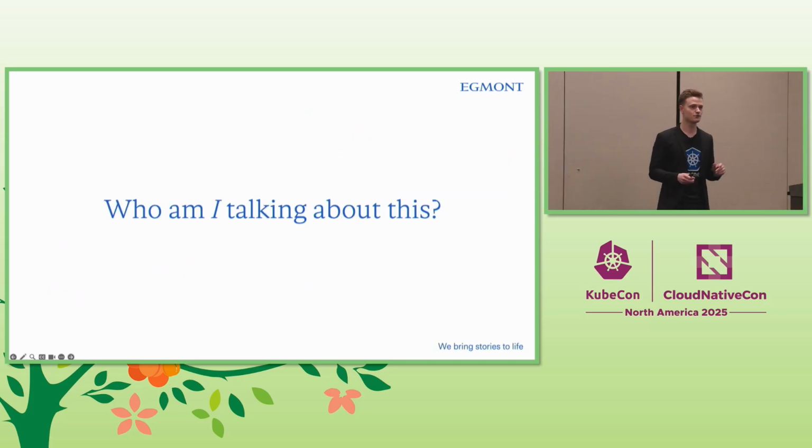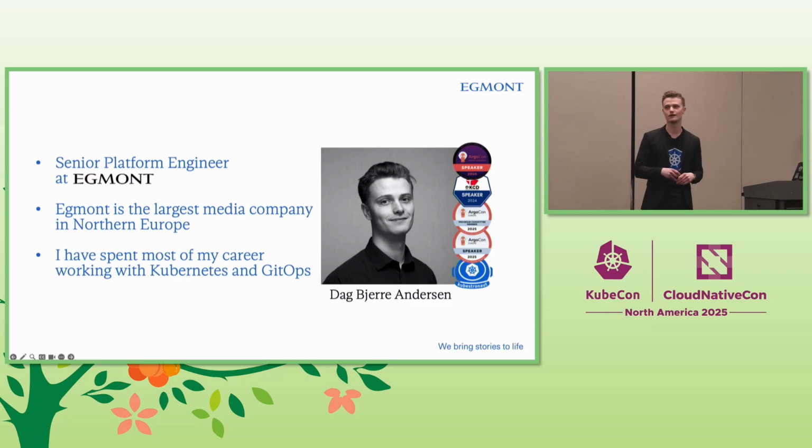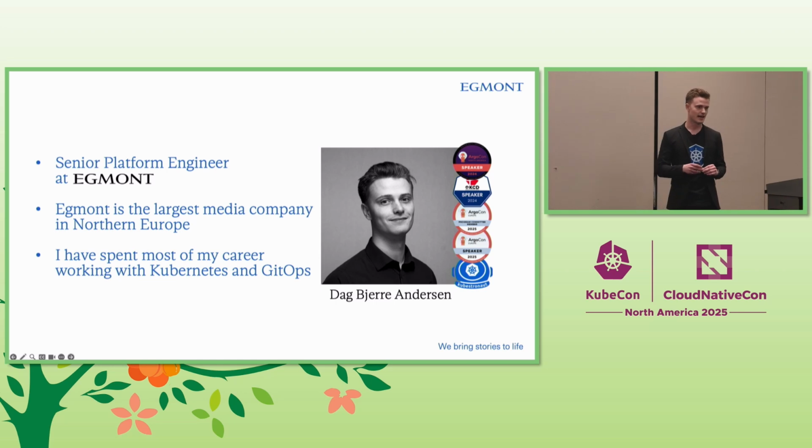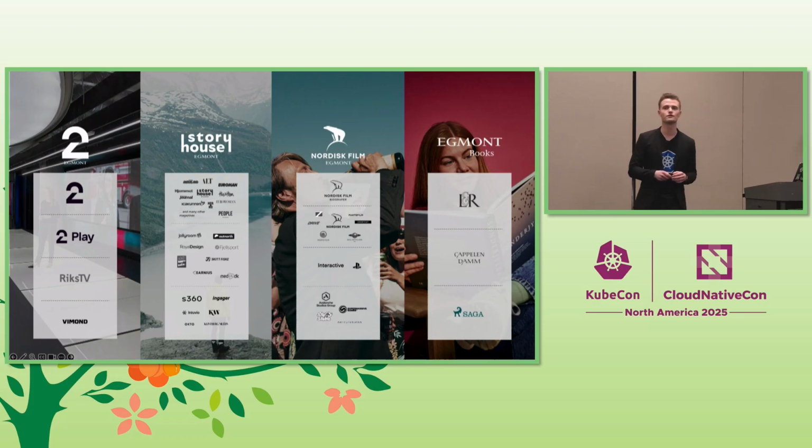The reason I'm here talking about this is because I recently had this discussion with one of my colleagues. We needed to figure out what is the best templating solution for our company. My name is Dag, and I work in a platform engineering team inside Egmont, and I work a lot with GitOps and Kubernetes. Egmont is the largest media company in Northern Europe, and we have 140 different companies in all shapes and sizes related to media and publishing.